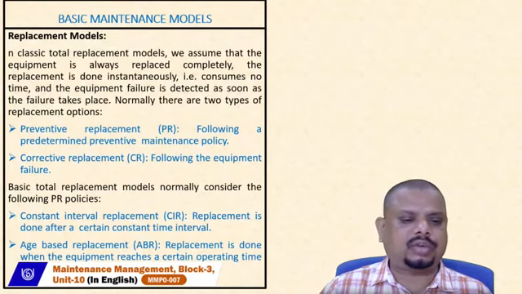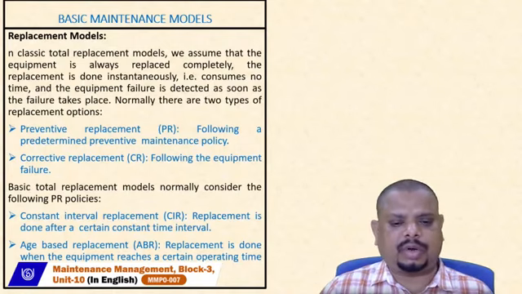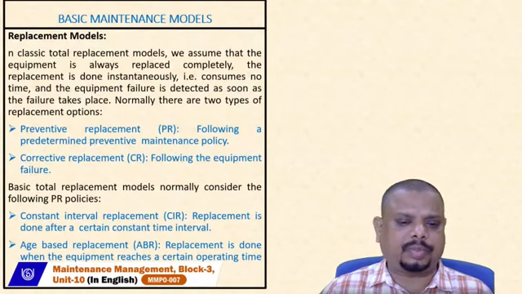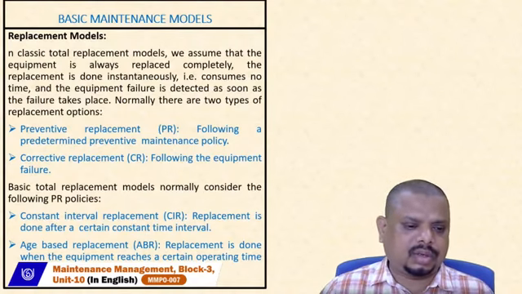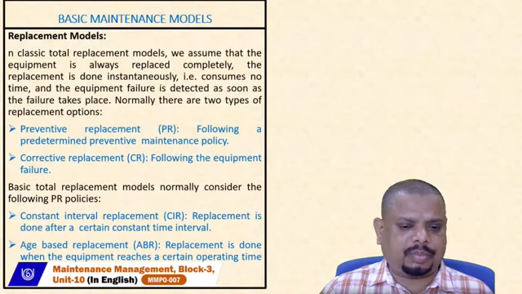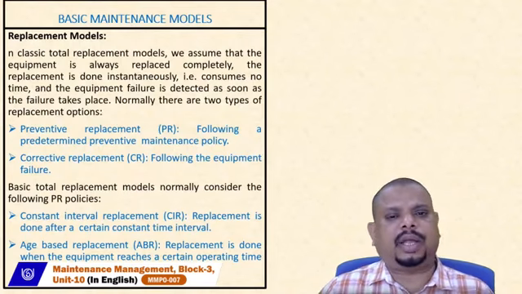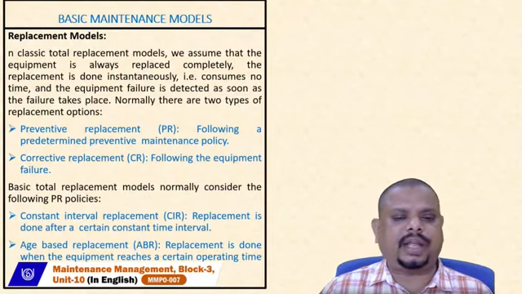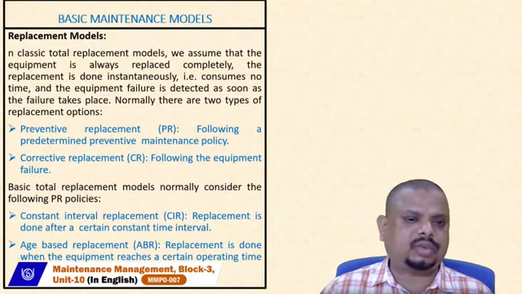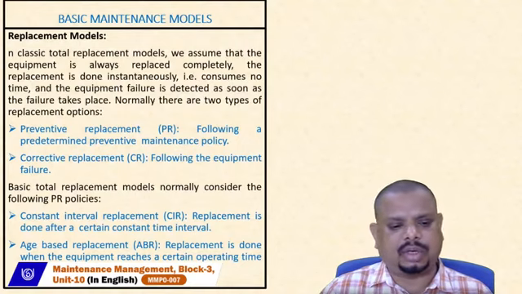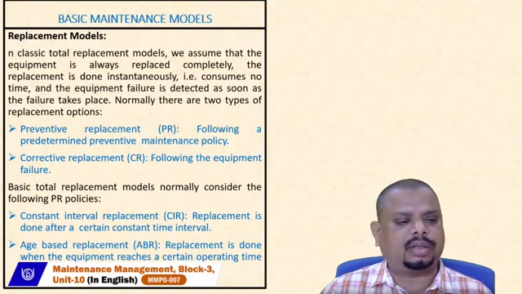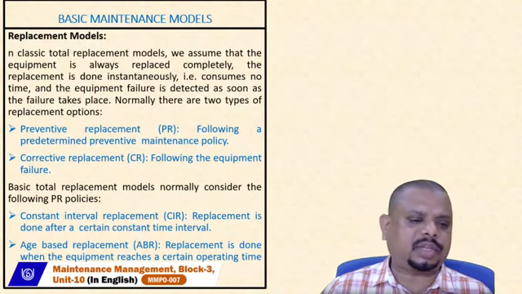So for example, you are using a pump and the durability of the pump should last 15 years as per the company's recommendations. So if the pump has already reached that particular age, depending upon the age, you have to apply age-based replacement. There is no need to go for any kind of adjustment or minor repair. You can directly implement policies like age-based replacement.